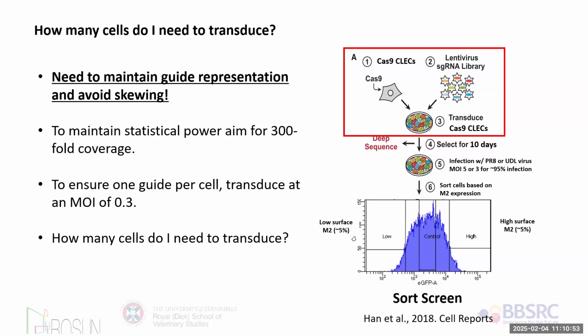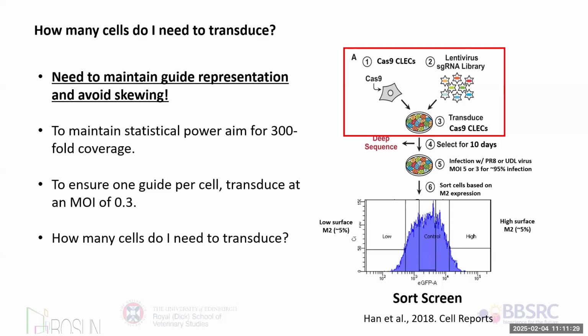That isn't the case. What you see is a kind of S shape. You'll see it later on in some of the sequencing analysis we do, where some of the guides just get lost from the library. And you have to just live with that because you're never going to get everything. Other guides are going to be represented at 10 copies. Other guides are going to be represented at 400 to 500 copies. That's why it's sometimes good to go above the 300-fold. If you go to 500-fold, you're going to get more coverage of all the guides. Any guide that was at like 10 with 300-fold will be a bit higher.